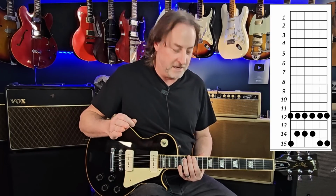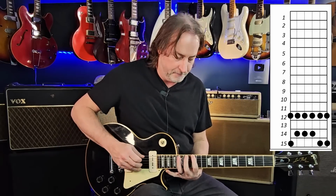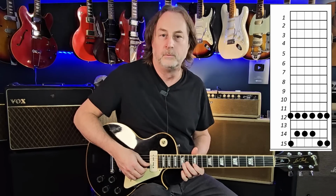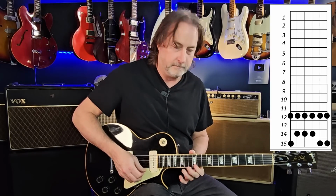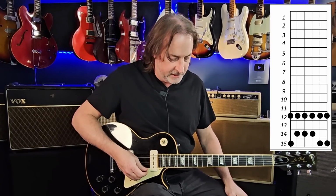Now I know I just blew it because we're actually in the key of D, but I'm just trying to keep it real, keep it honest. Like on the 12th fret, okay, we normally call that an E. So it's your minor pentatonic shape. 3, 2, 2, 2, 3, 3, right? So that's our zone, which I believe he's soloing in.